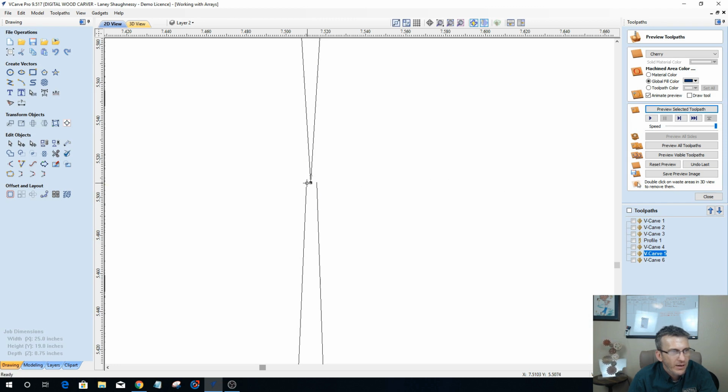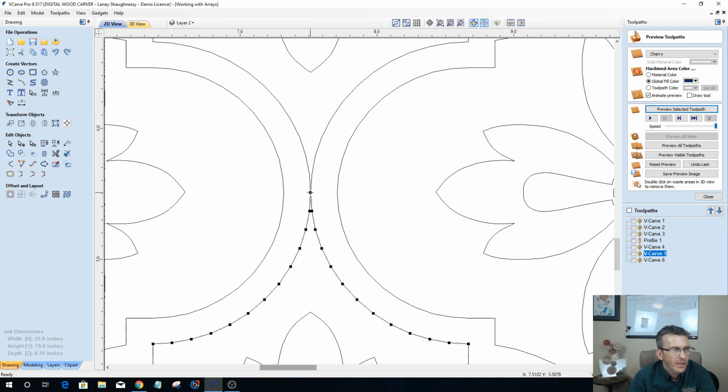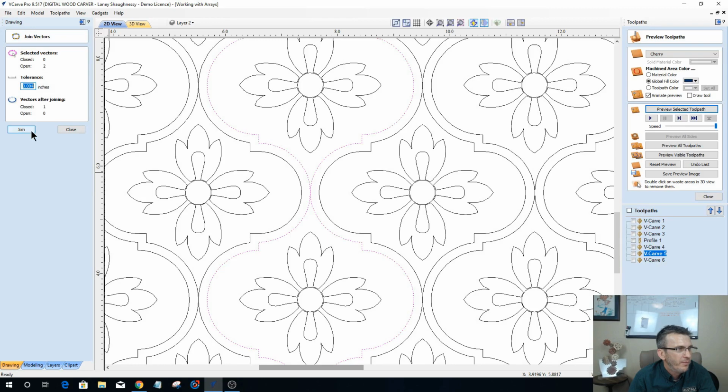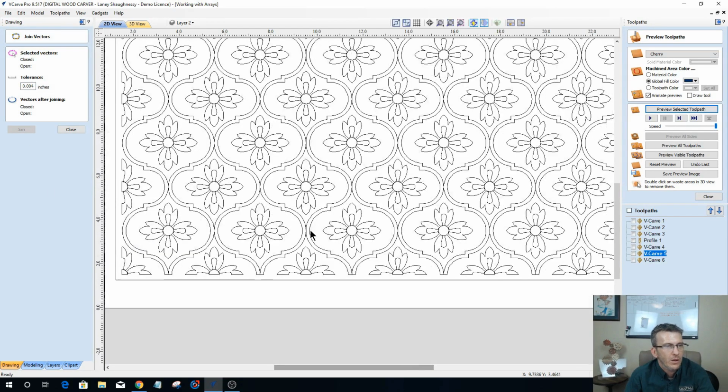With that cut, now I can move and snap this line to that line, and then I should be able to bring them a little bit closer. So let's bring this one over. And now with those vectors selected, I can go into the join tool and those 2 open vectors join together as one.